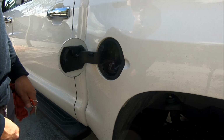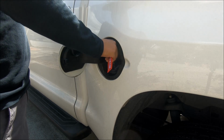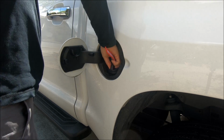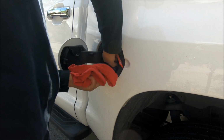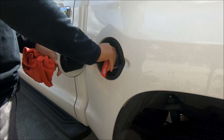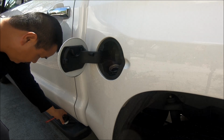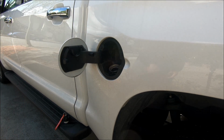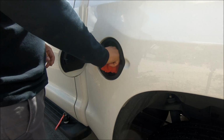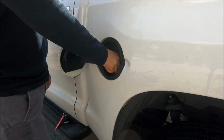First thing I'm gonna do is remove this gas cap here. I got the lockable gas cap, but sometimes it could be a pain to take out, so I want to see if replacing the door would be easier. So that's out. The next thing I'm gonna do is stuff a rag in there, so make sure nothing falls inside.